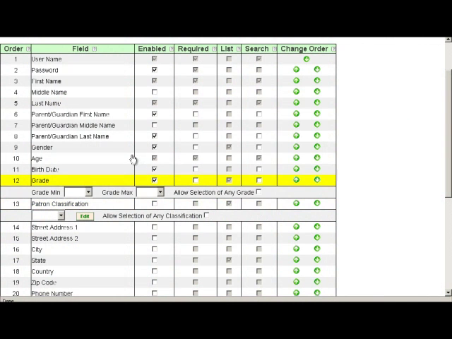As we were walking through the different columns and the different fields, you might have noticed some of the drop-downs that we didn't necessarily touch on. So if you notice right here, the grade minimum and the grade maximum. For this particular program, I can set that at a specific grade level. So if I only wanted, let's say, grades 3 through 6, I can control that by putting that stipulation here. If I wanted to, I also could allow selection of any grade. So now that's going to allow any grade, and it grays out the two drop-down boxes.